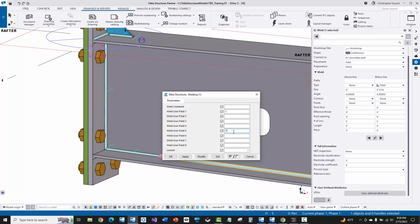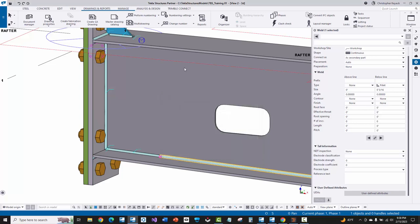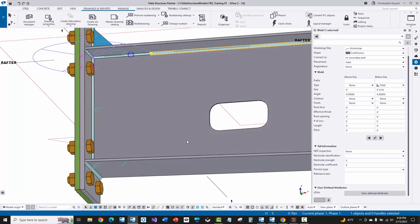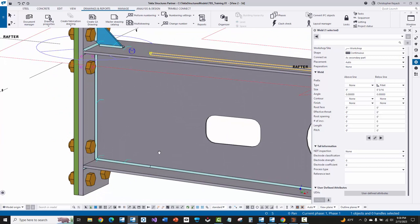I'm going to show you at the end of the video how MBS can automatically tag those welds when it imports into Tekla from slide rule. I've tagged all of these welds here that are continuous along the web and the flange — since those are going to already be done by the pull-through welder, I'm tagging them with the C so that Cortex doesn't see those welds as something it needs to do on the robotic welder.